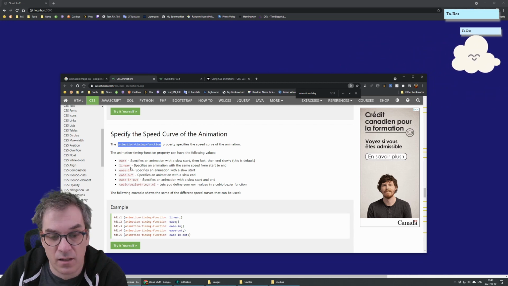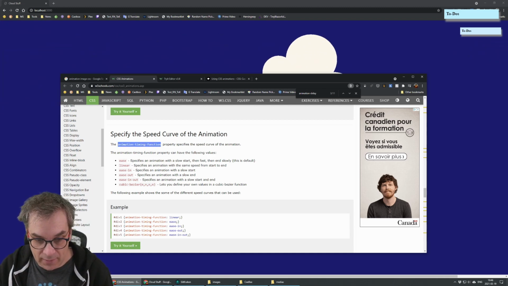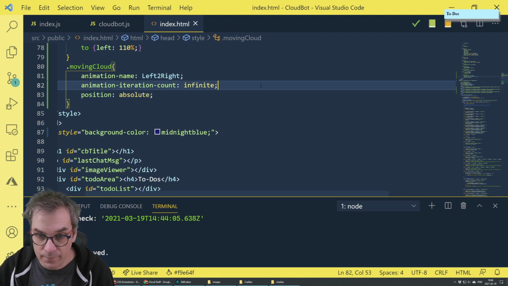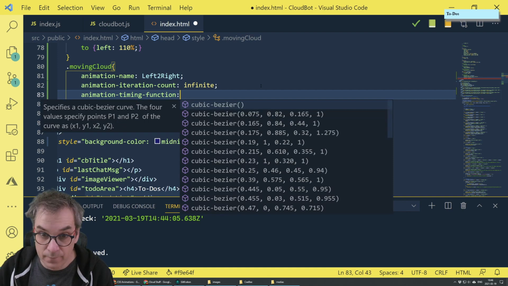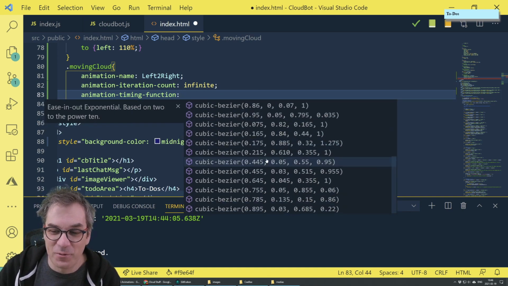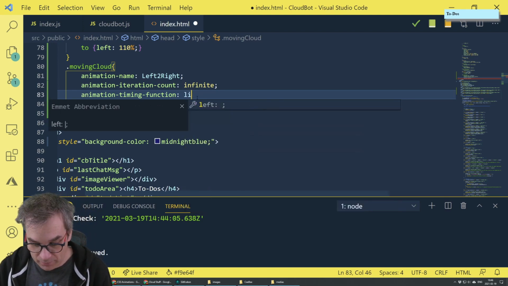But yeah, I think we wanted that and then linear. I like that. I have no idea what it is though, but it looks super cool.